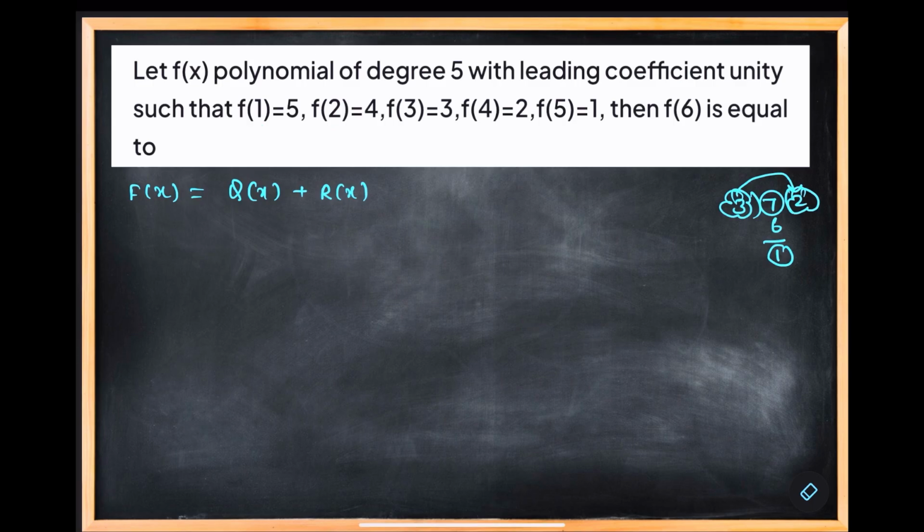Now I am trying to connect. Look at this. These are the remainders that we have studied in class 9th and 10th. So we have to establish a relationship between the remainders. If you observe, the numbers are 5, 4, 3, 2, 1, and you will find these numbers to be in AP. So whenever there is a requirement of writing the general form of the AP, you should go with dn plus or minus something.